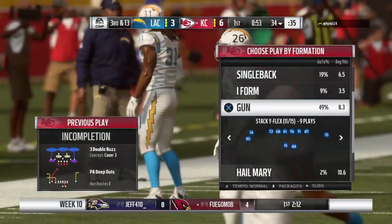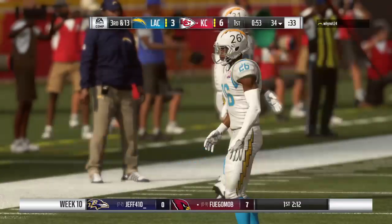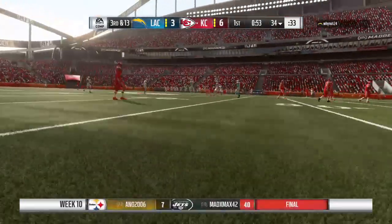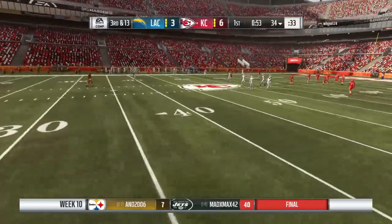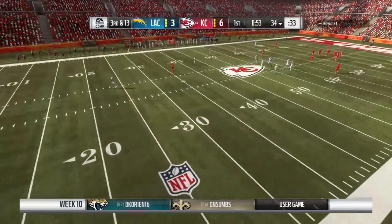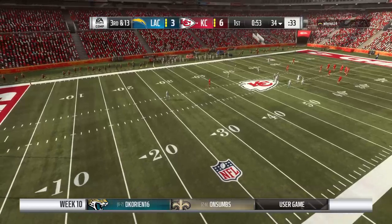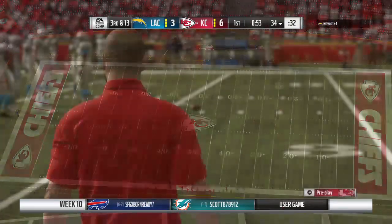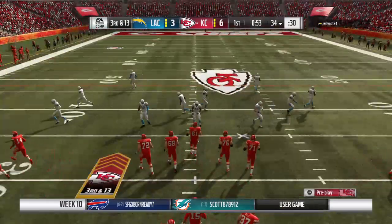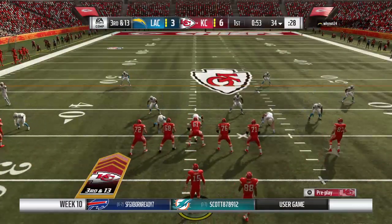Different pass rushes are designed for different things. Sometimes you want to keep the quarterback in the pocket. Sometimes you want him to flush. I don't know exactly how this one was designed, but they made sure they moved him to his right. He got out of the pocket. Unfortunately for him, he was hit as he tried to throw the ball, and that resulted in an incompletion. An incomplete pass on that last play, and that means they'll need to come up with something here on 3rd down.